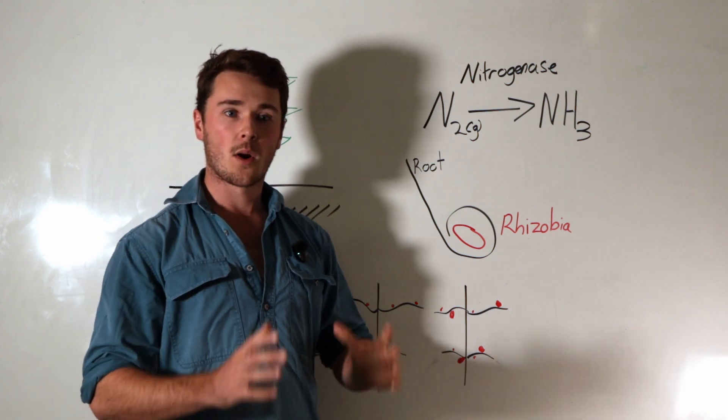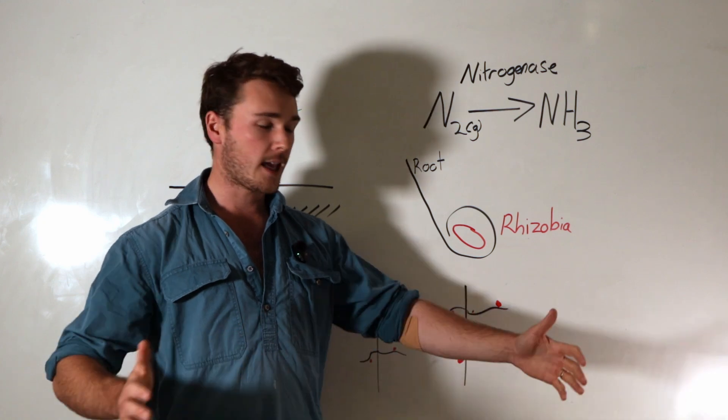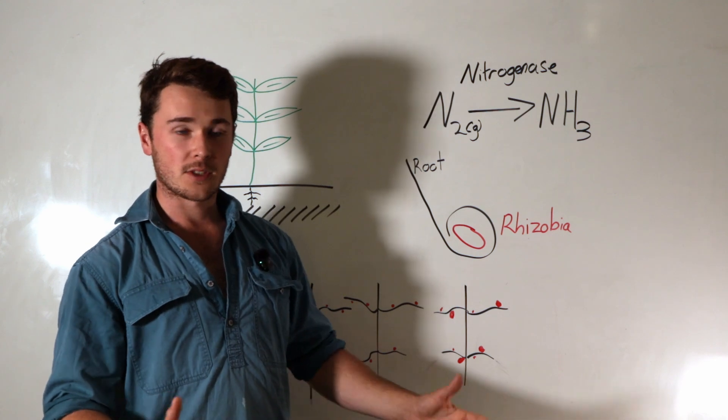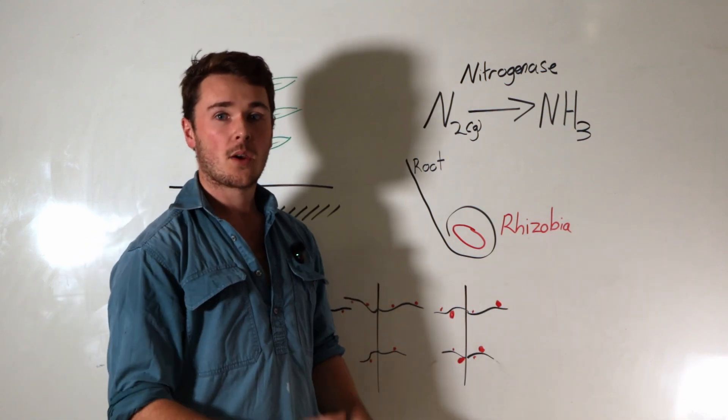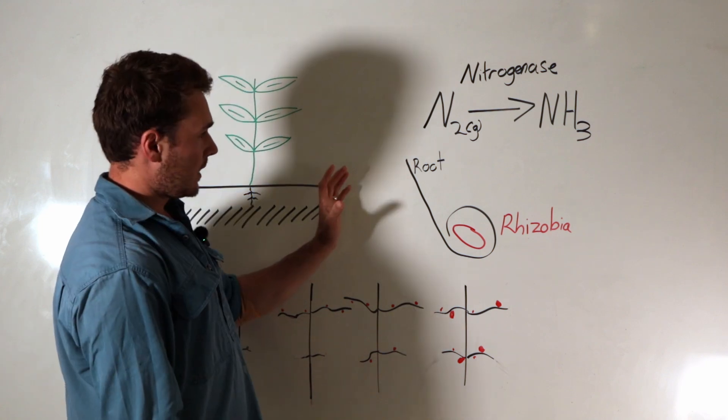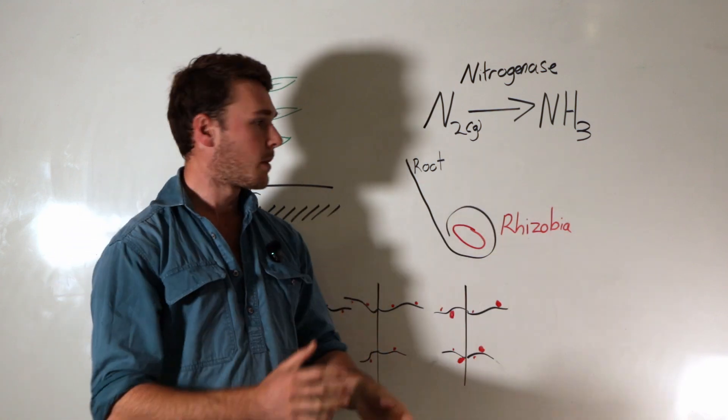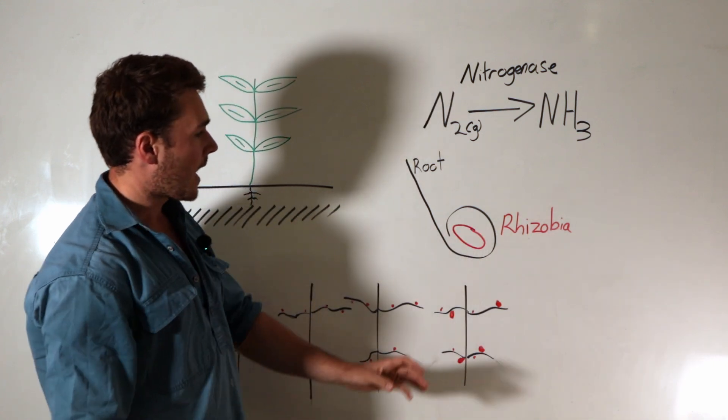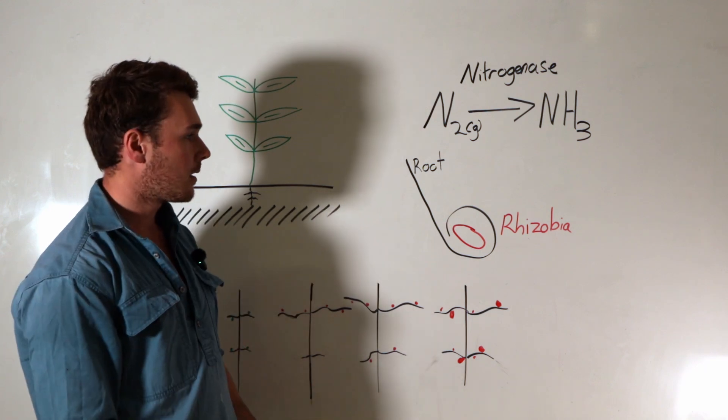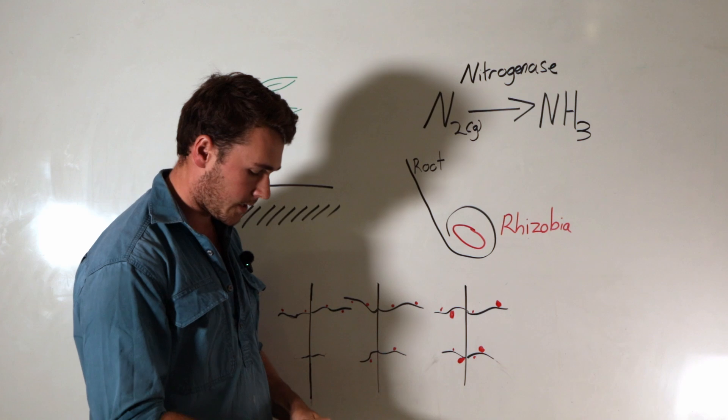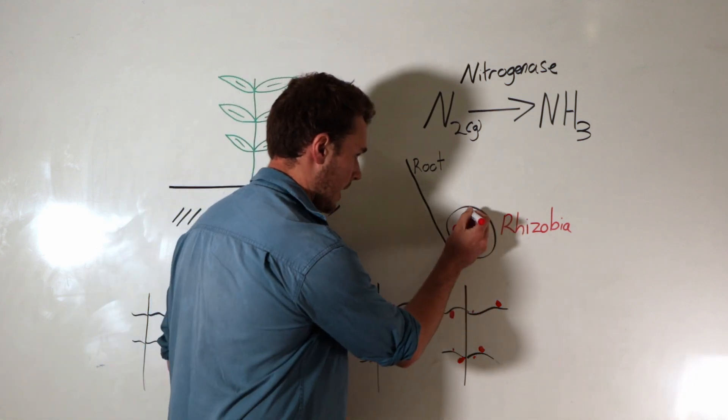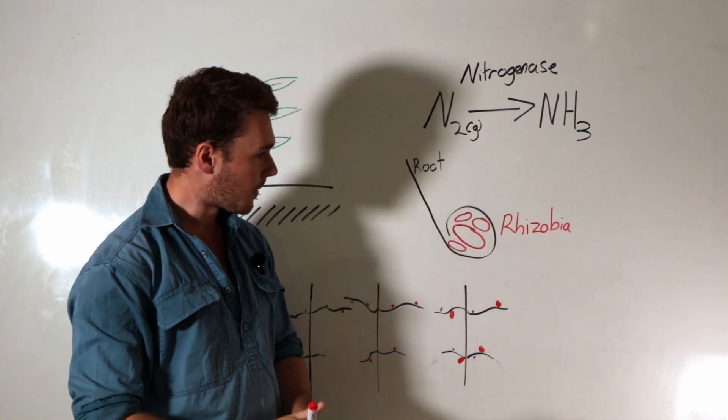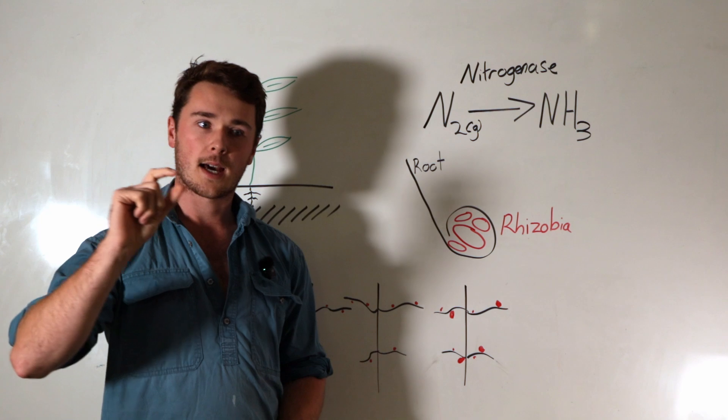It works out to be 74,000 tons of straight nitrogen above each hectare of land, so that's a lot of nitrogen and you wonder why we're deficient. The legume puts the root down, finds a rhizobia bacteria, and the root curls around that bacteria like this and starts the formation of a nodule. The rhizobia bacteria will then repopulate, increasing in numbers and fills that nodule up, and that's when we get our nice nodule.